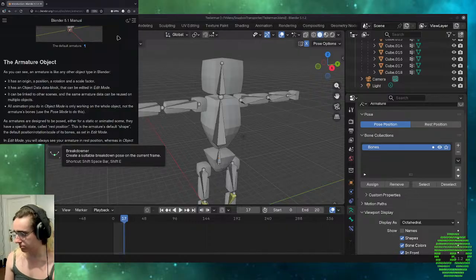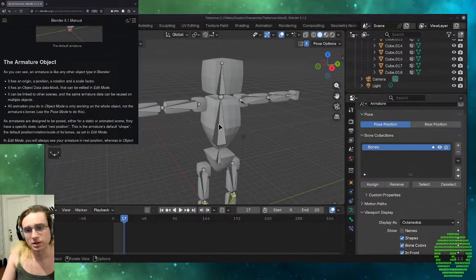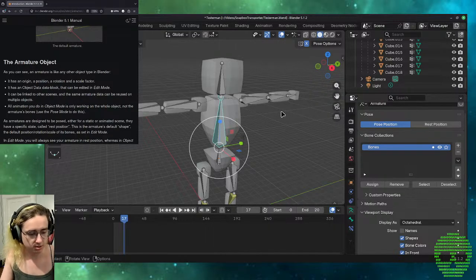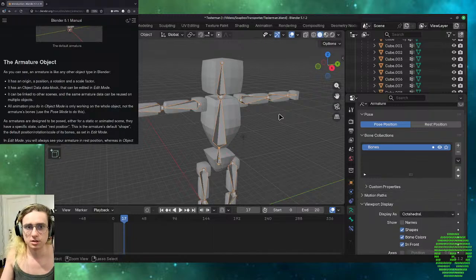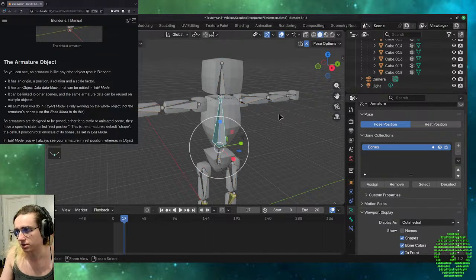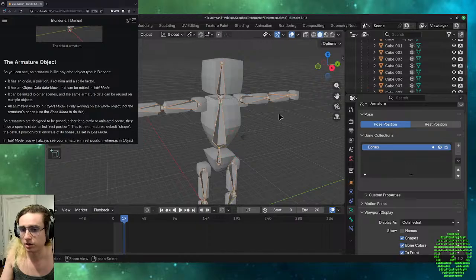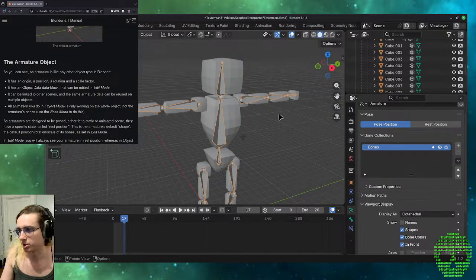Use the pose mode to do this. You can go into pose mode by selecting the armature and then doing Control Tab to switch from object mode into pose mode.